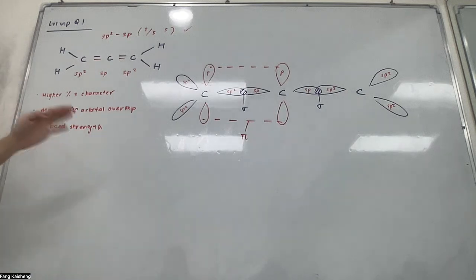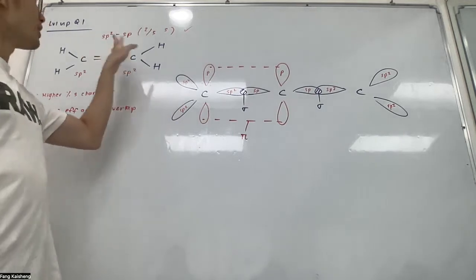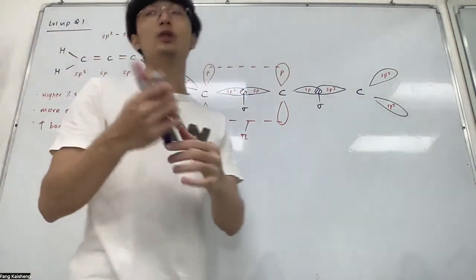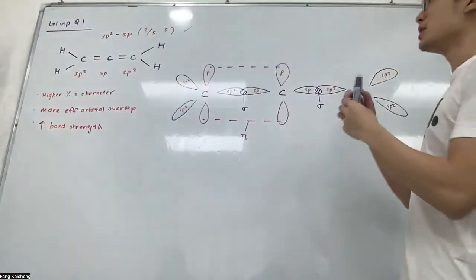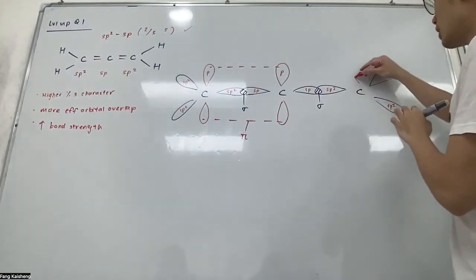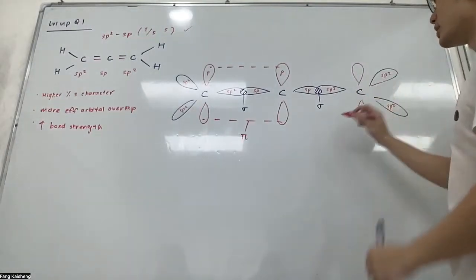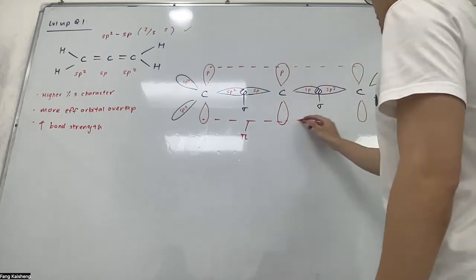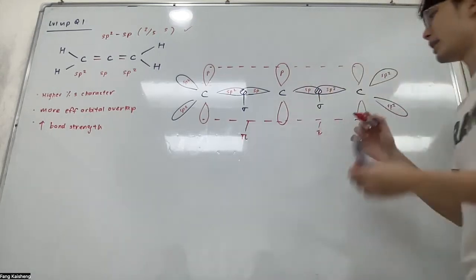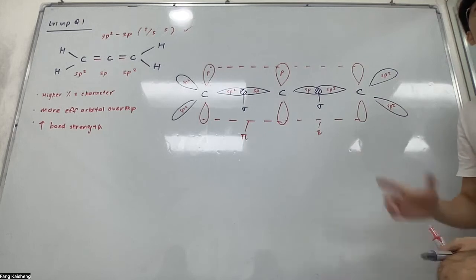You want to look at this first. We have another pi bond to fulfill on the right hand side. How should we draw this pi bond? Now don't copy this down yet, because it's wrong. A lot of you will just tell me that I can just draw something like this one, and then the exact same thing, and this is my second pi bond. It looks perfectly fine, right?